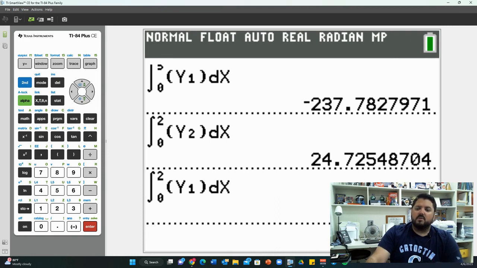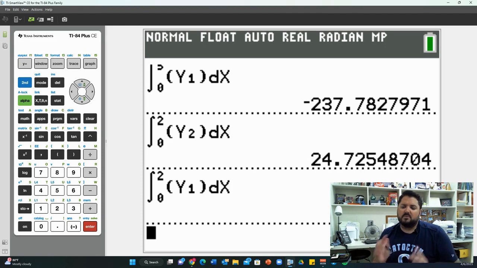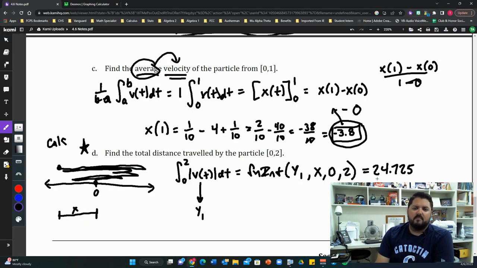So 16.4. Because these aren't the same thing, that means that the particle must have changed directions at some point. So the distance from where we started to where we ended up is not the same thing as the total distance traveled. That means there must have been some backpedaling or overlap between where we started and where we ended up. Okay, so that's what that means. Anytime that displacement and total distance traveled are not equal, there had to have been a change in direction somewhere.